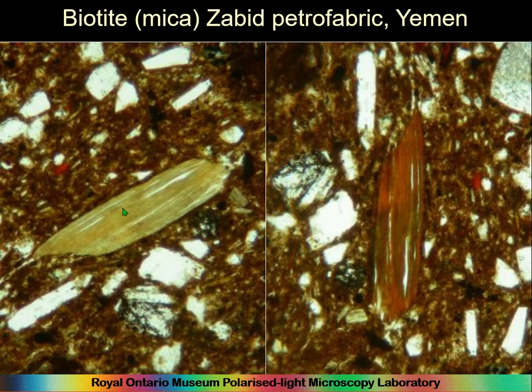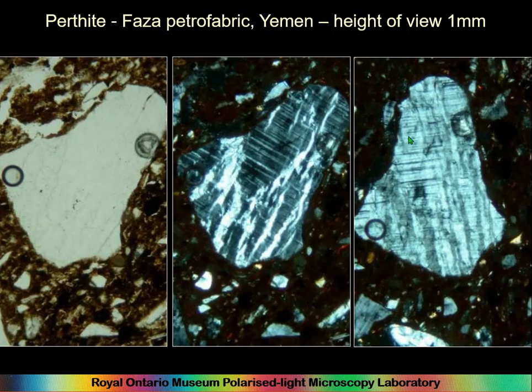So here we have mica. This is a petrofabric. So this is a granitic, mostly source. It's got some feldspars and some quartz, a nice piece of biotite. You've seen this before. And this is also a granitic rock. This is a perthite. Remember me telling you about this intergrowth of plagioclase and potassic feldspar, although this is probably an anti-perthite.